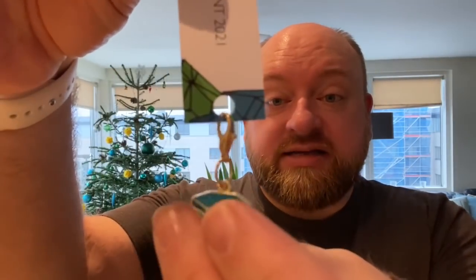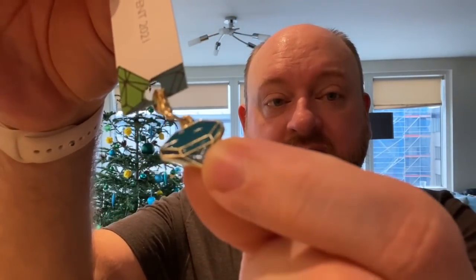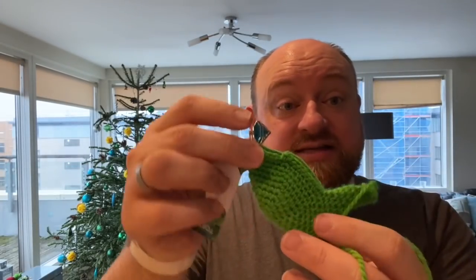And, ooh, today we have another centralizer stitch marker. So this time in a teal color, and like the others, you've got the glitzy part. Beautiful. So I'm guessing this is going on this side to signify the top of the wing, as we did with the wing from a couple of days ago. So I'm going to get cracking with the crochet.